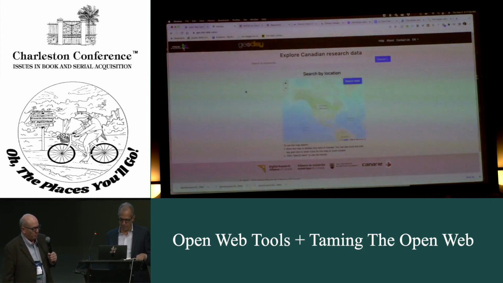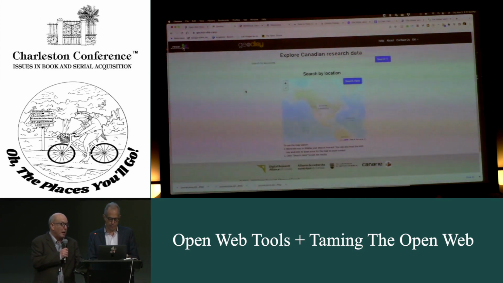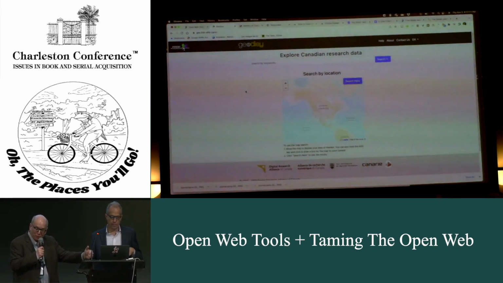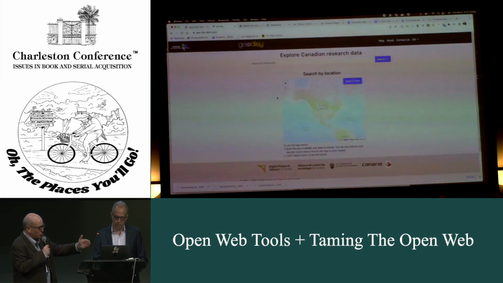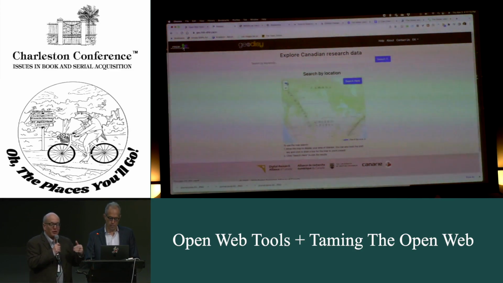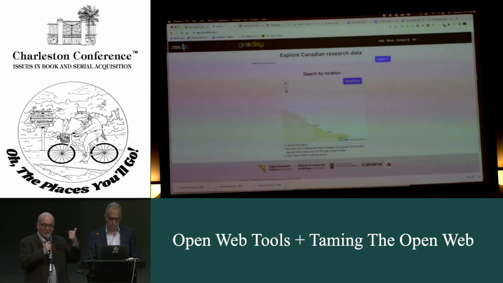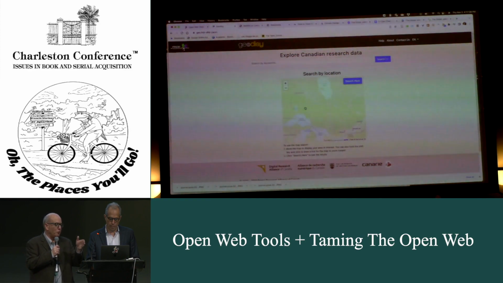Geodesy comes from a bunch of organizations, as you could see at the bottom, including the University of British Columbia. This is a tool that allows you, and this is using interesting technology, as Curtis will show you, to search for data sets using a map. Is this familiar to anybody here? It's several years old. So it's useful data sets, and it's using some interesting technology by searching for specific locations.